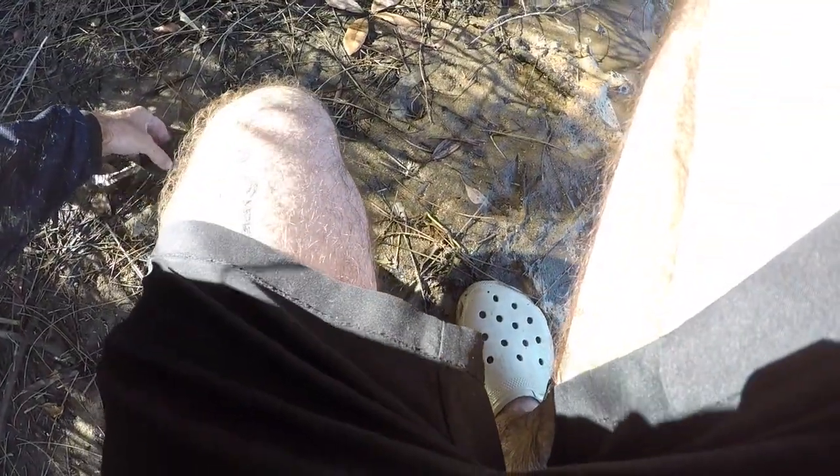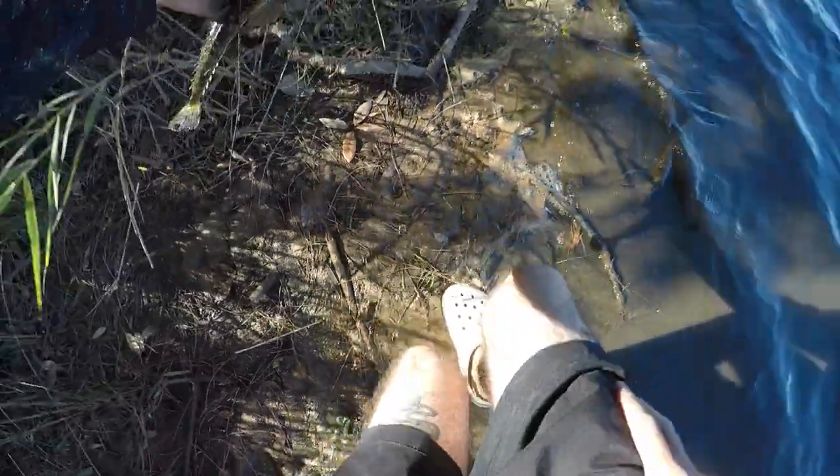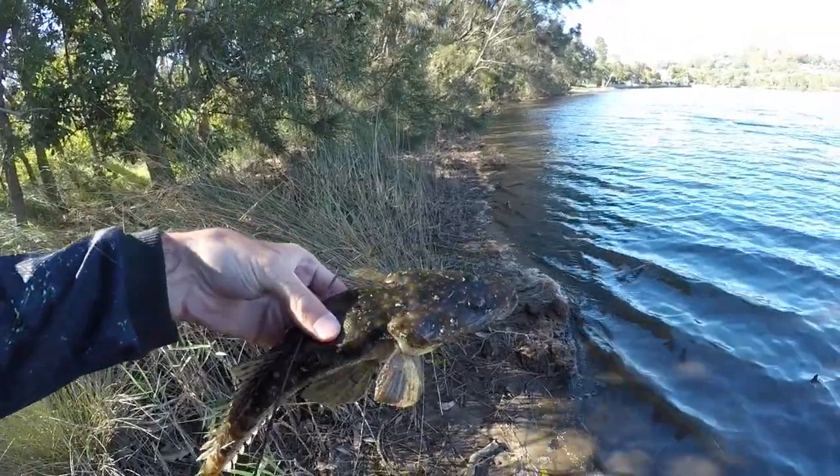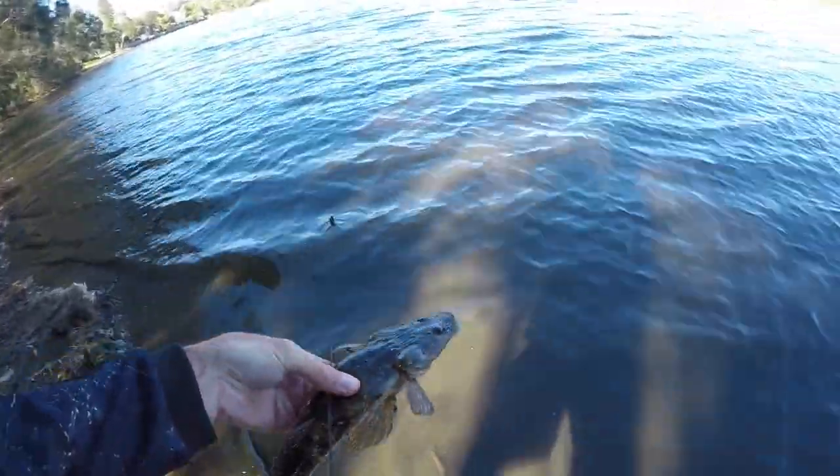All right, we got the hook out. This guy's probably going to stab me, isn't he? Not too bad of a little flatty. Not too bad, but we'll let him go now. And off he goes.